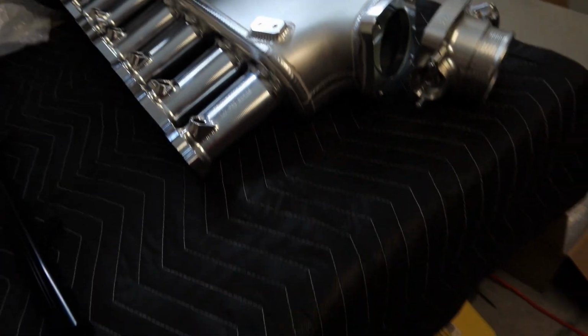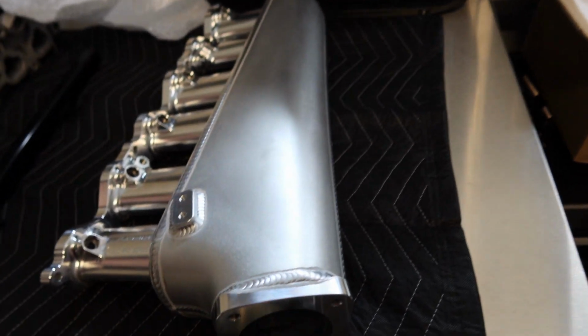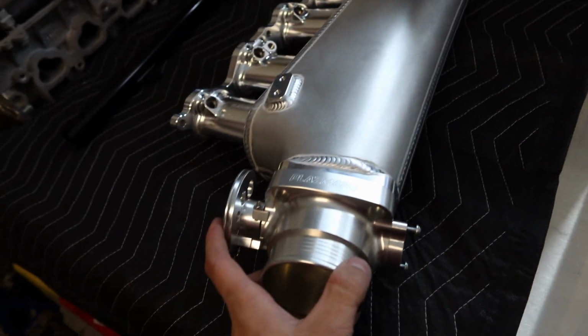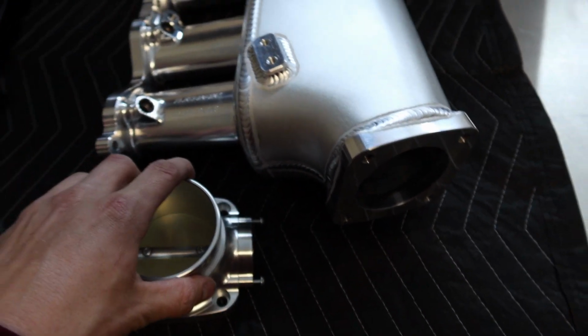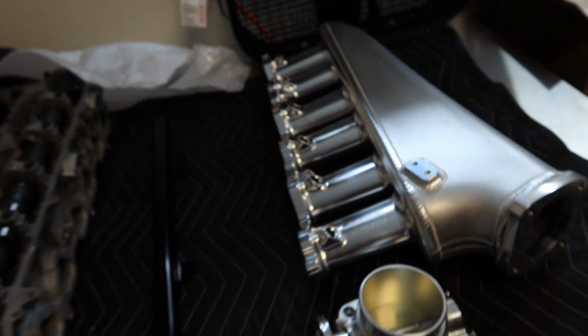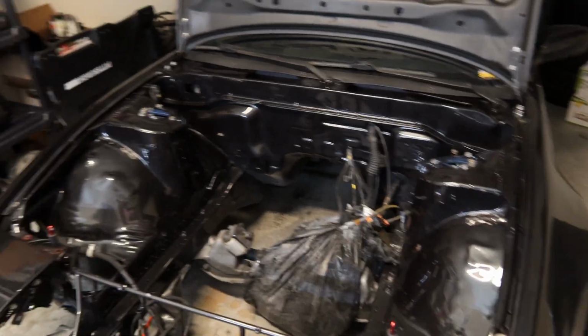I'm not sure. But now, it'll still have a nicer top end on the car, and the response will be better because of the new throttle cable and stuff like that. Oh, also, I had it backwards. It was like this. Oh well. But I'm super excited to go in the car and be right there, all polished and brand new, as well as the new engine bay. It's just gonna look so freaking sick.